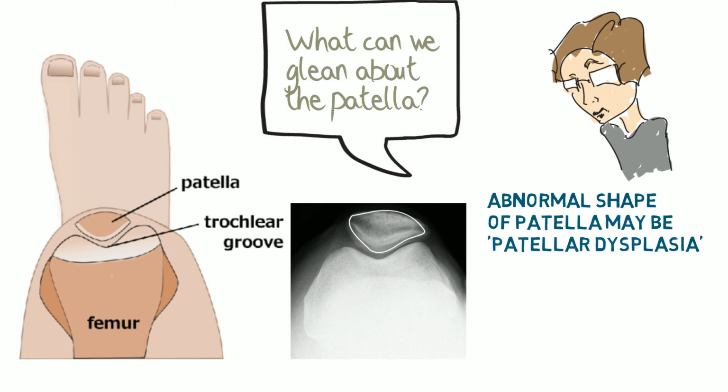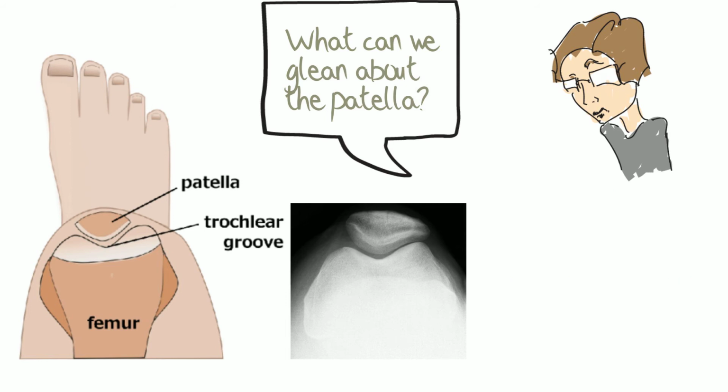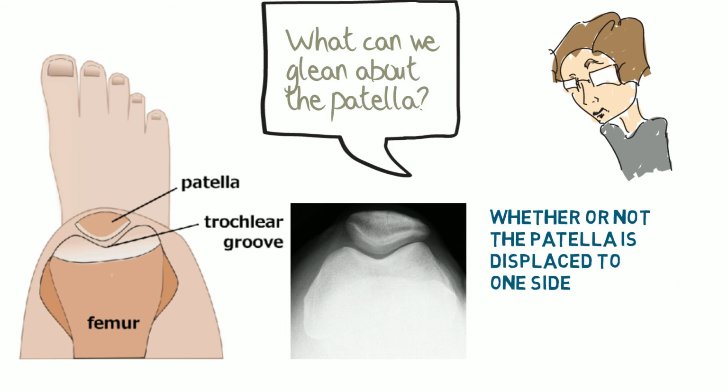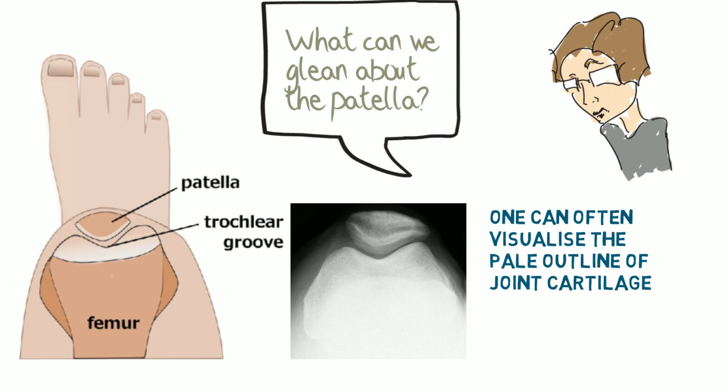Abnormalities in the shape of the patella or trochlear, if one's born this way, may be due to the conditions known as patellar dysplasia or trochlear dysplasia. From a skyline view, one can see whether the patella tracks over too far to one or other side, which is called maltracking, or whether it is tilted abnormally on its edge, which is called patellar tilt. Of course, you need to appreciate that these are static views as the patient's lying still, and when the patient's actually moving, these might not be absolutely the same, but it does give an indication of potential problems in these respects.